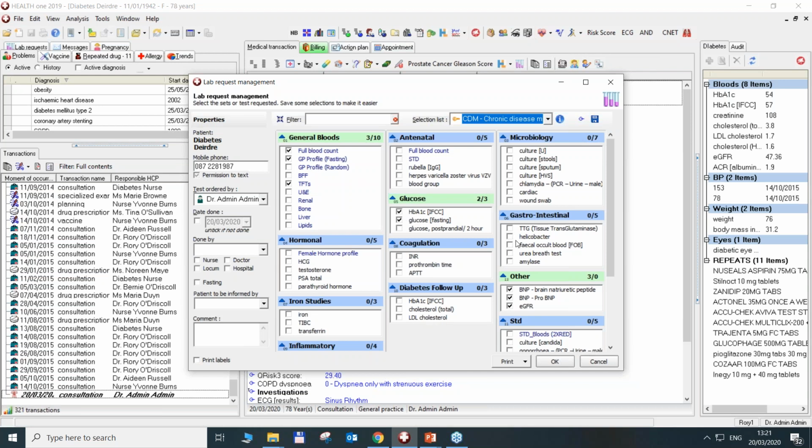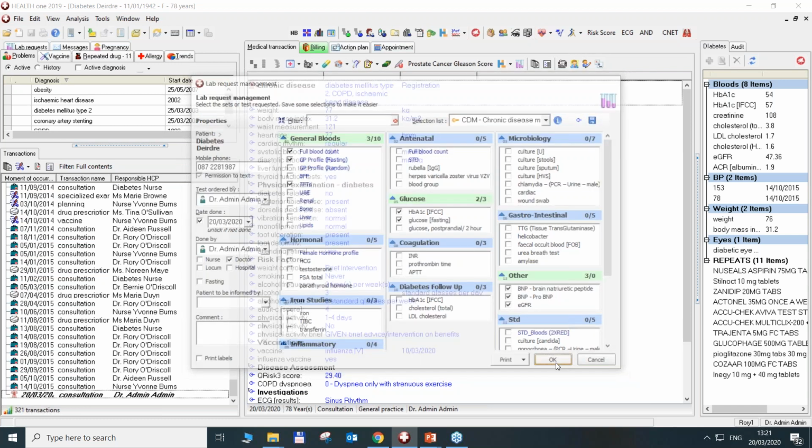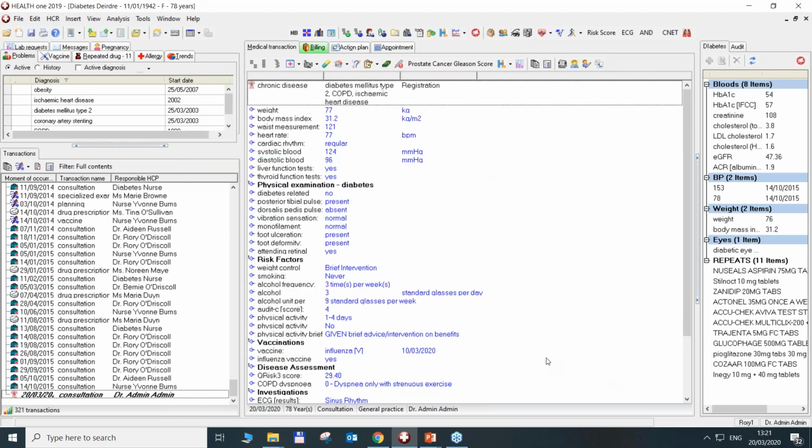So I don't have to change anything here. The correct bloods have all been selected for me. All I have to do is go over here and say who did the blood. So if this was the nurse or the doctor, I ticked it on here, and I would say whoever it is, and it will automatically tick on today's date as done by. So I'll press OK. So that's my bloods ordered in the system. And then I'll send the bloods away.